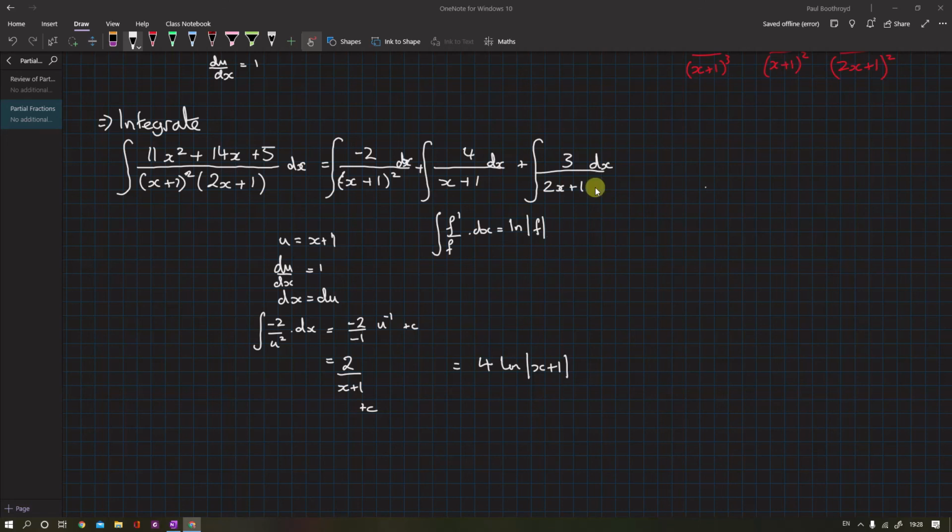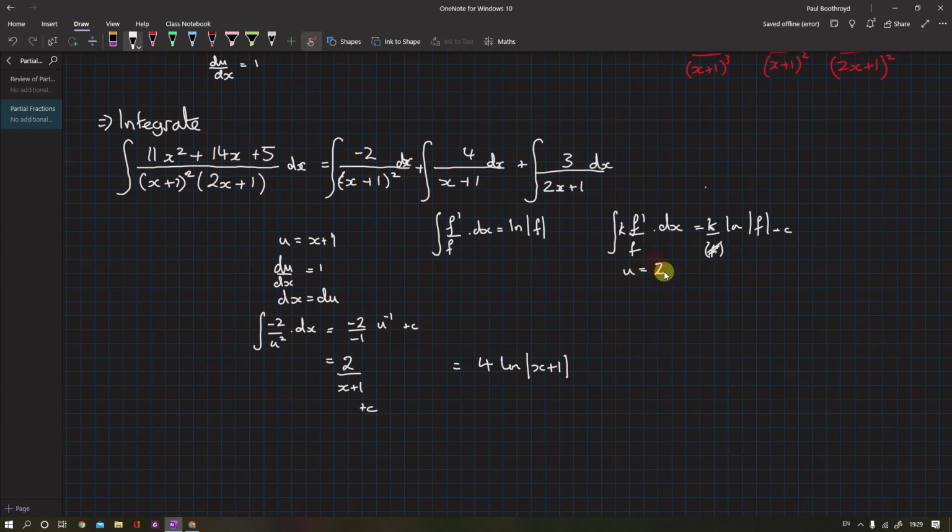So hopefully you'd recognise this one again as being the same thing. You've got the integral of f dash over f dx, and that's going to be some constant times ln of f. And the thing we're going to divide by is the differential of the term here, which means we're going to divide by the 2. So this k value is k over f dash, the constant, so we correct for the constant.